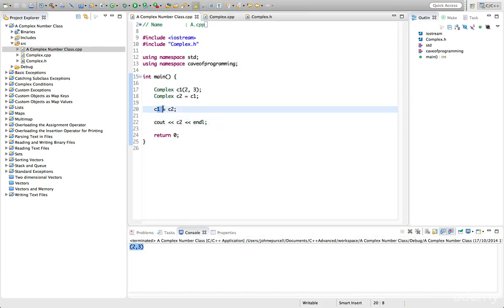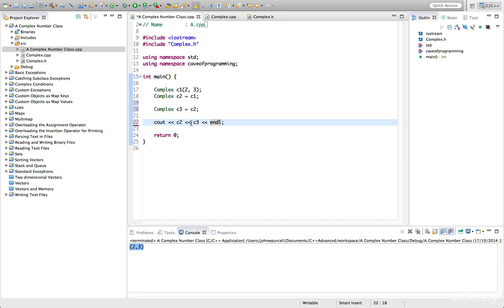It's the same as C1, which we've set in two places. Actually, let's have a complex C3 here, which equals C2. And we should be able to chain this operator. We should be able to say C3 here as well.